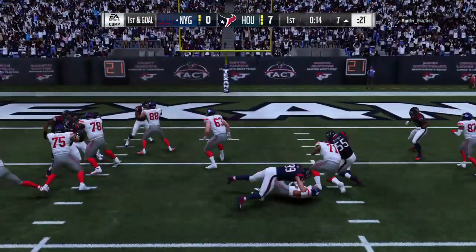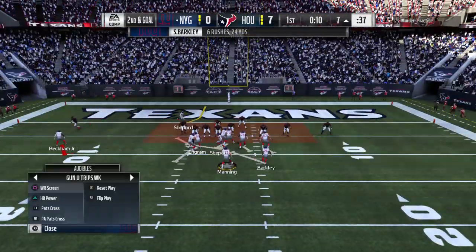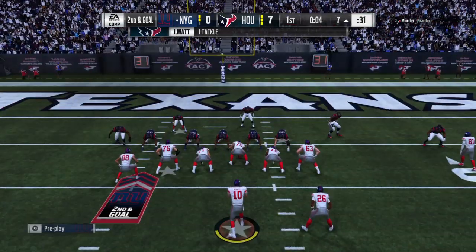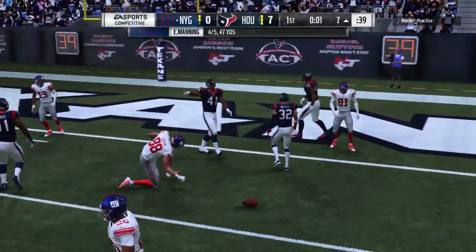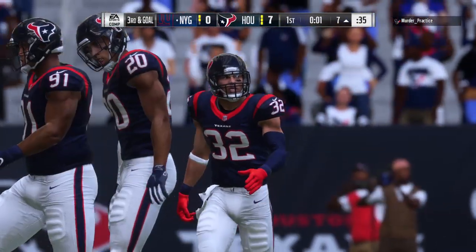They'll try and run for it with Barkley, and he's going to be met at the line of scrimmage and taken down. They'll say no gain on the play, and it'll be 2nd and goal. Manning to throw on 2nd down, and incomplete there. A nice hit jars the ball free and brings up 3rd down.